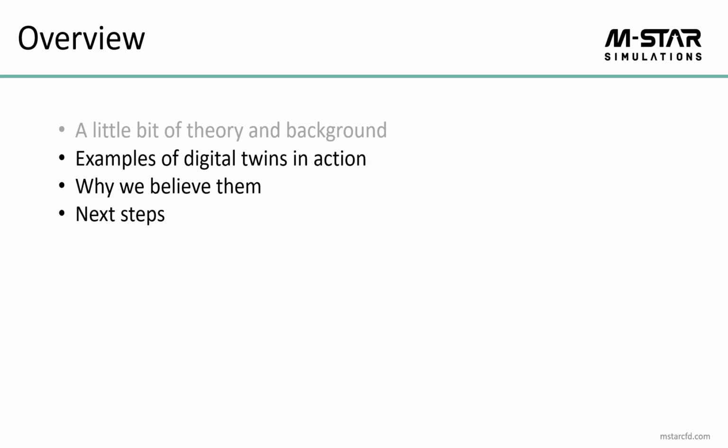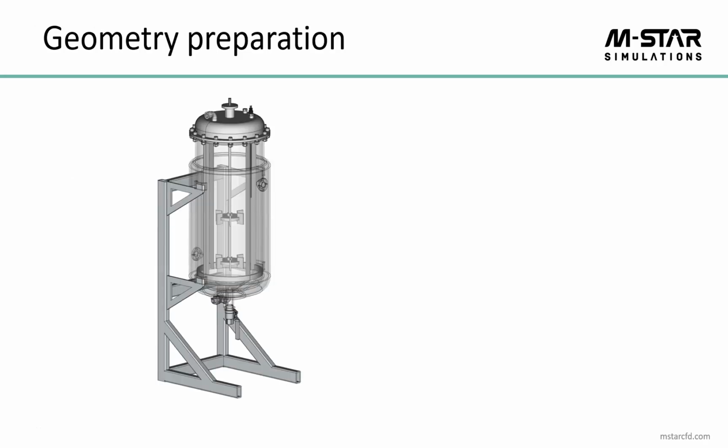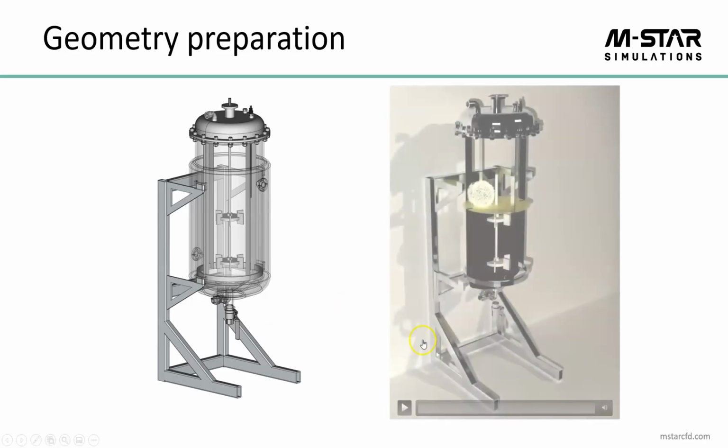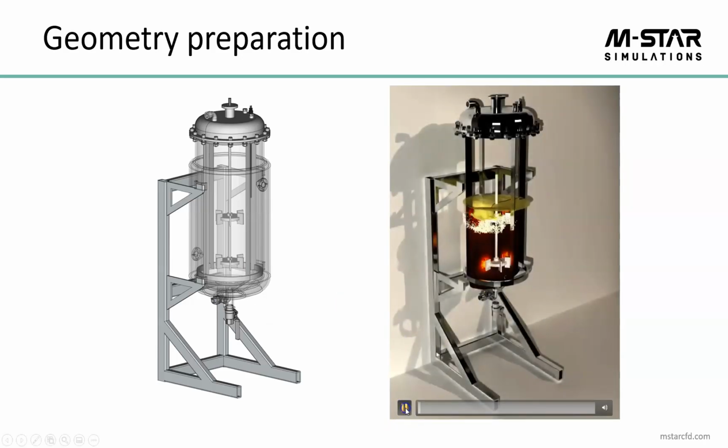Let's now jump into some examples of these digital twins in action. So let's talk about this. When I have a digital representation of the system, here just a bioreactor in a stand, what I get out of these tools is not a snapshot. I just go ahead and watch this thing behave. Here is the process going on in real time.